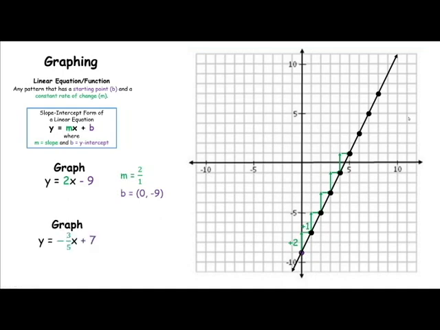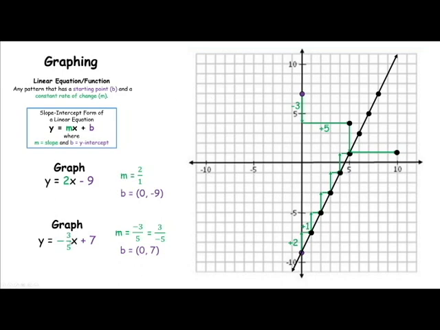If you don't mind, I would suggest that you pause the video and try this next one on your own if you think you can. Otherwise, just watch me do it. Again, this is in slope-intercept form. Notice that here in green, -3/5 is my slope. This tells me I'm going to go down 3 spaces every time I go to the right 5 spaces. And the +7 tells me I'm going to start at the coordinate (0, 7). So (0, 7) is clear up here on the y-axis. I'm going to start there. I'm going to go down 3, right 5, and put a dot. And I'm going to repeat that: down 3, right 5, and put a dot.